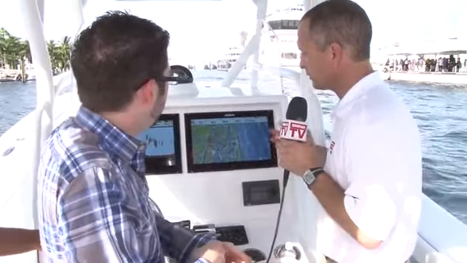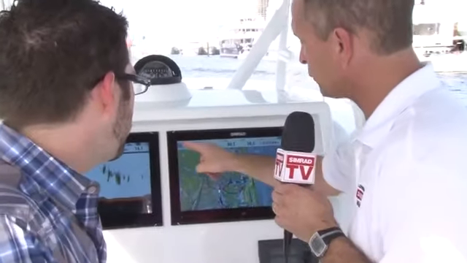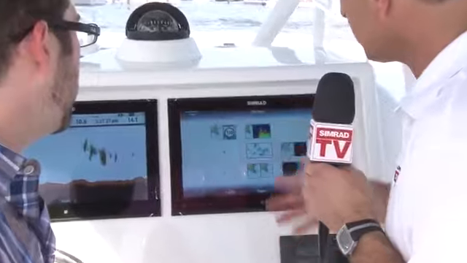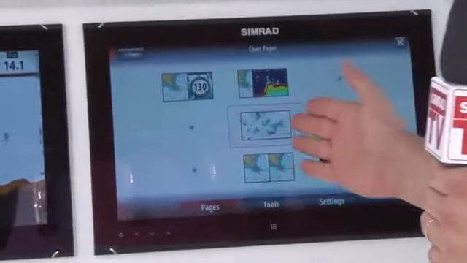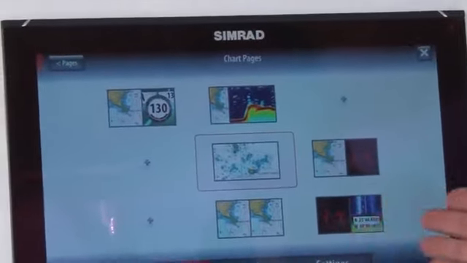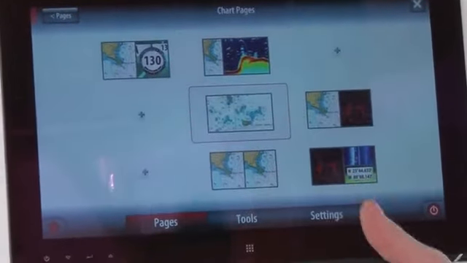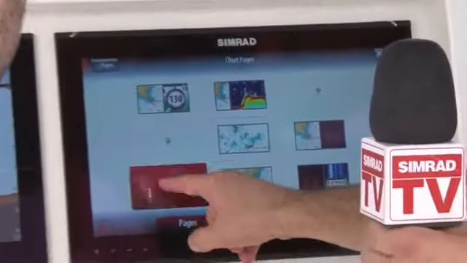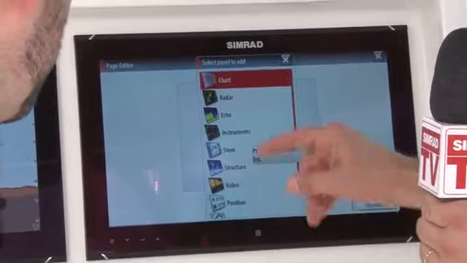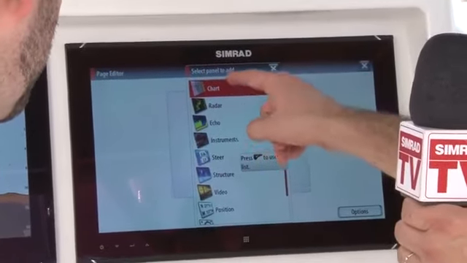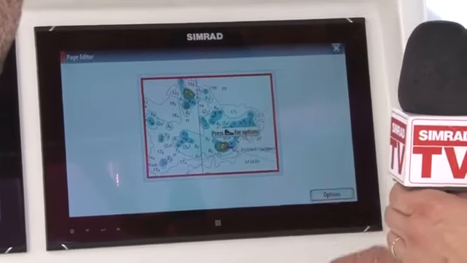So I was wondering, how do I customize my screen so that I can view the things that I want to see when I'm out on the water? So it's easy to make a customized screen. We have a number of display options that are available. When you press chart, for example, you can see I have chart in radar, chart in structure scan. But if there's something there that I don't particularly like, I can just press the plus sign and I can start selecting the things that I'd like to add to my screen. So if I press chart, there I have it.